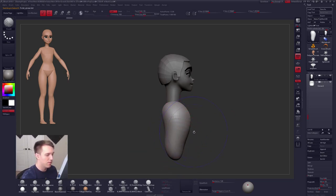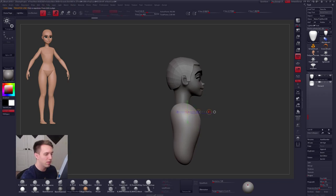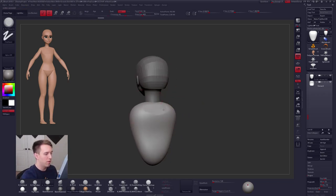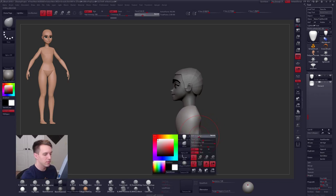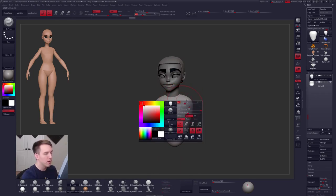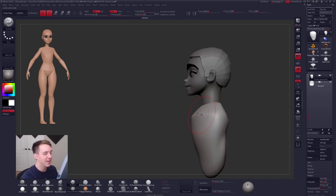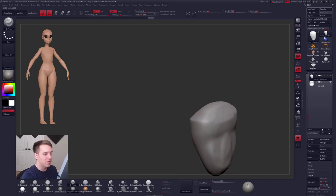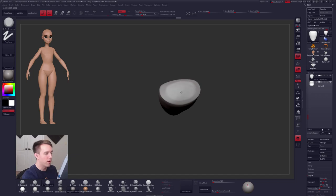Alright, for this little quick body thing that we put in at the beginning of our stream yesterday and never did anything with, I'll very quickly make this into something. And then we'll put in all the eyebrows, eyelashes, etc. So I'm just focusing on trying to make a quick, clean, appealing shape. I know it's a little dirty right now, but that doesn't matter. It's very easy to clean up after I get the shape that I'm looking for, get the generals.